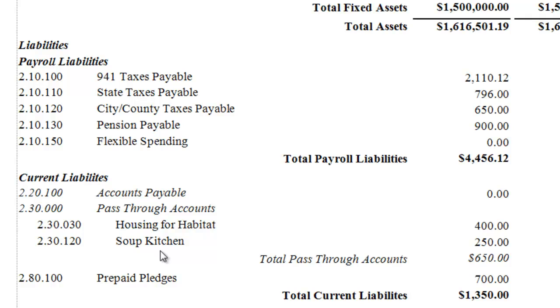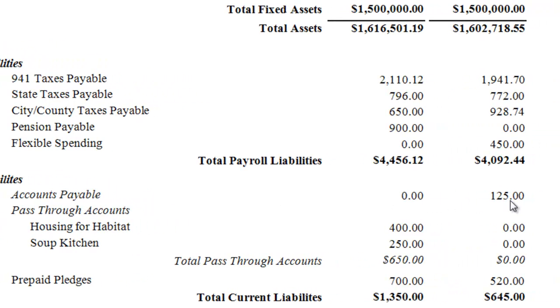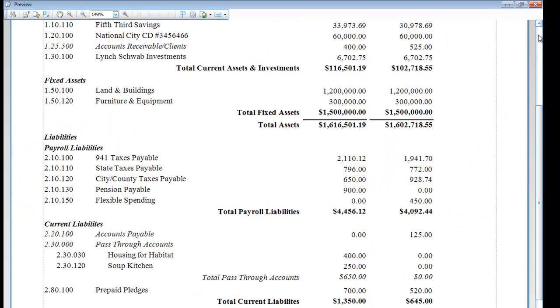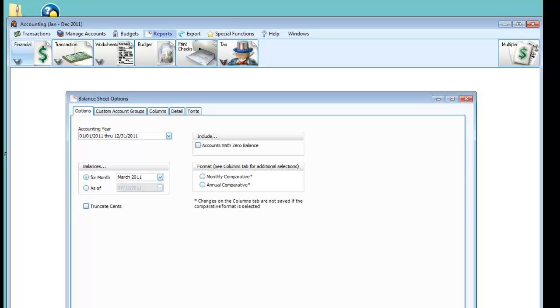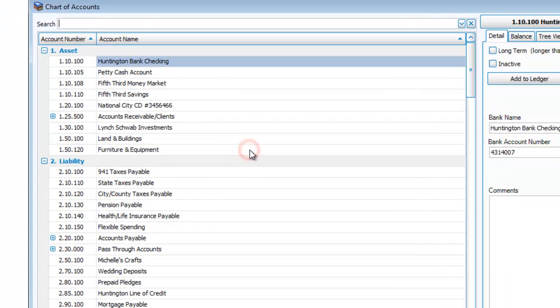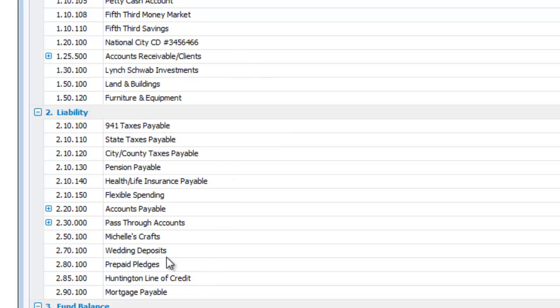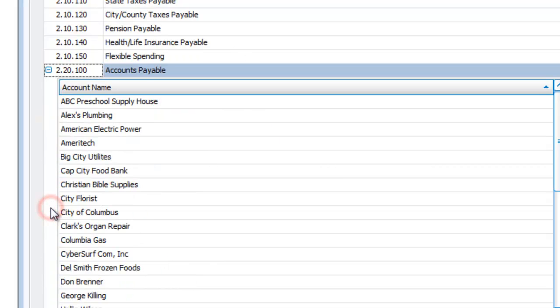So remember we said that liabilities meant we owed it somewhere else. The accounts payable, this is totaling $125 at the end of the quarter. So that means that probably a couple of vendors would combine to owe that much money at the end of the first quarter. So if we wanted to find out what those accounts were, let me just take you back to our chart of accounts screen, and hopefully you can see this okay. Here's the accounts payable and then all of the listing of the vendors underneath. So basically it's a couple of those vendors that are combining to include that accounts payable.